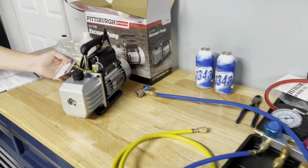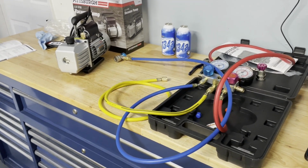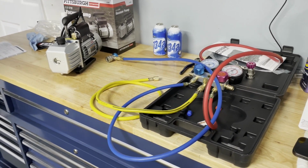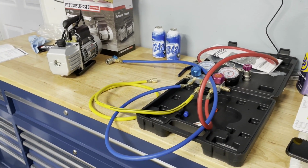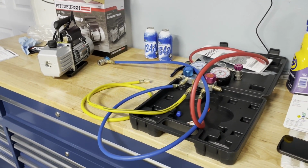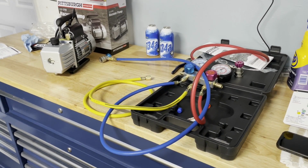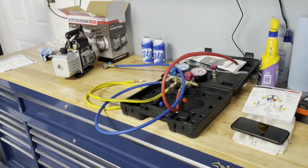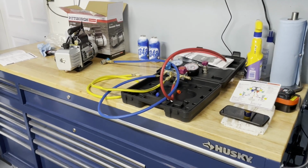So what we're going to do is try to hook this octopus looking thing up to the car and turn the vacuum pump on, and then go walk the dogs while it runs for however long that takes. And then we will come back and start doing the other steps to see if we can get the freon in the car. Say a little prayer, do a little dance, and we'll have AC in that car, because these 90-degree days with 80% humidity, you're soaked when you get where you're going. So anyway, that's what we're going to do, is take this and go try to connect it.